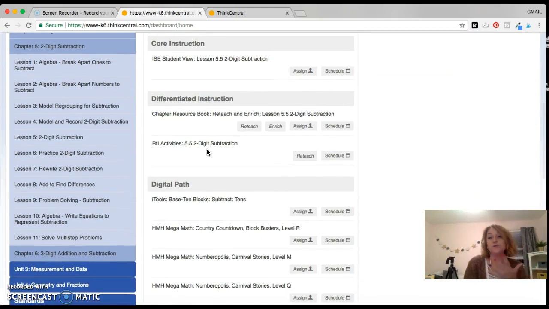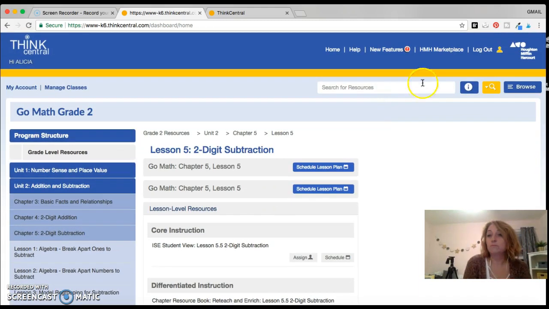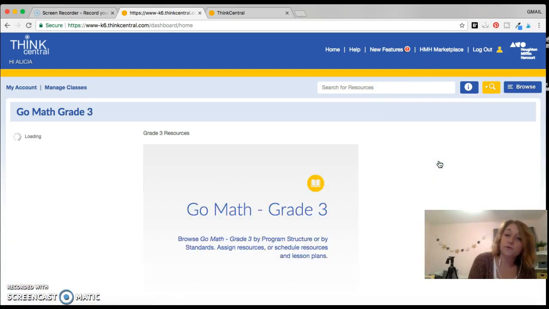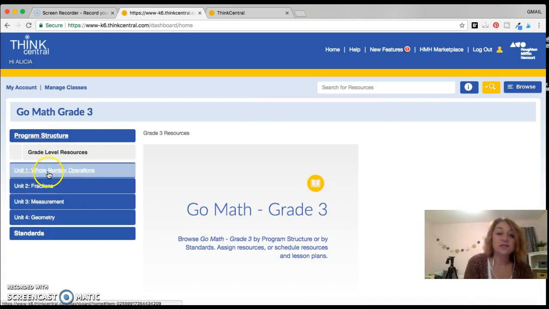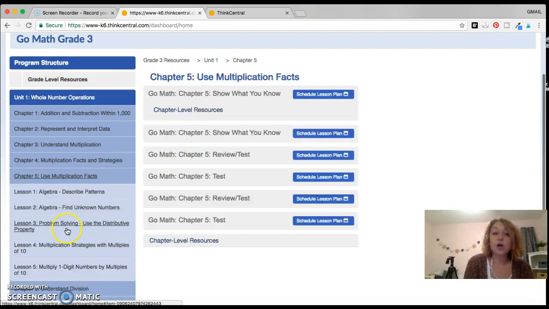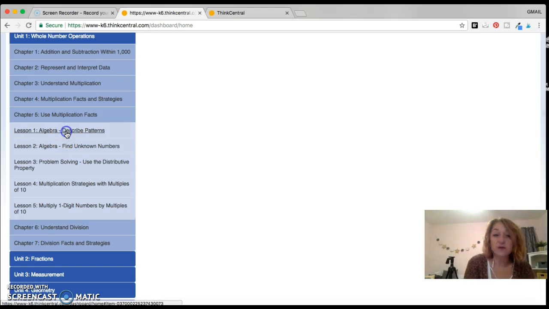So that's how I do the prep work, maybe on a Friday for the following week. And as you know, in our school, most of the teachers teach 2 different grades. So after I finish grade 2, I'll do the same for grade 3, the same process. Figure out what unit you're on, the chapter. If 5.1 is Monday's lesson, I go here.